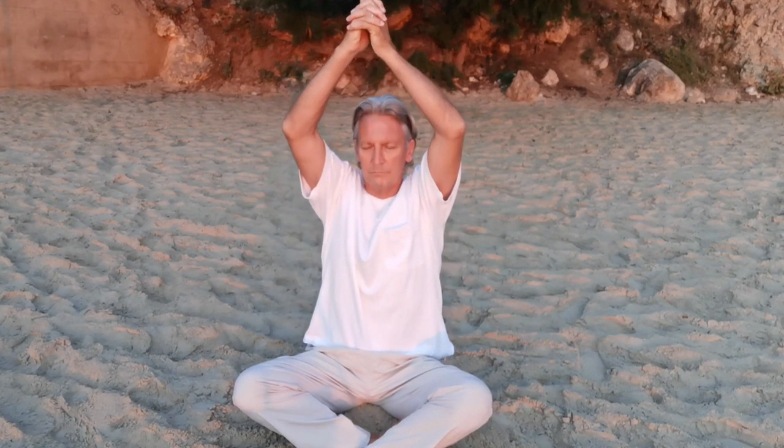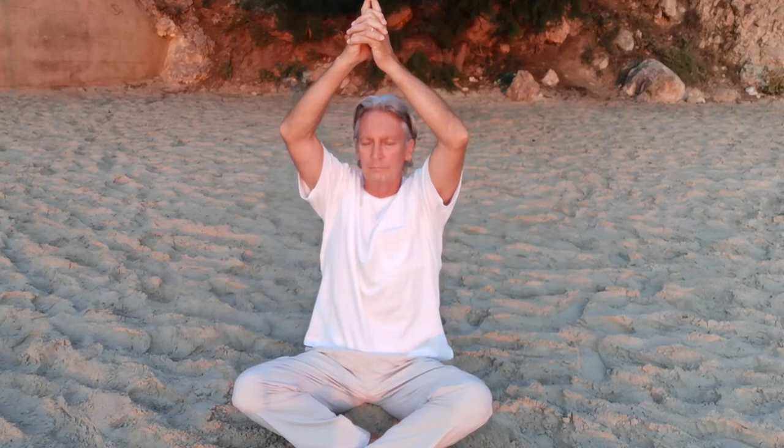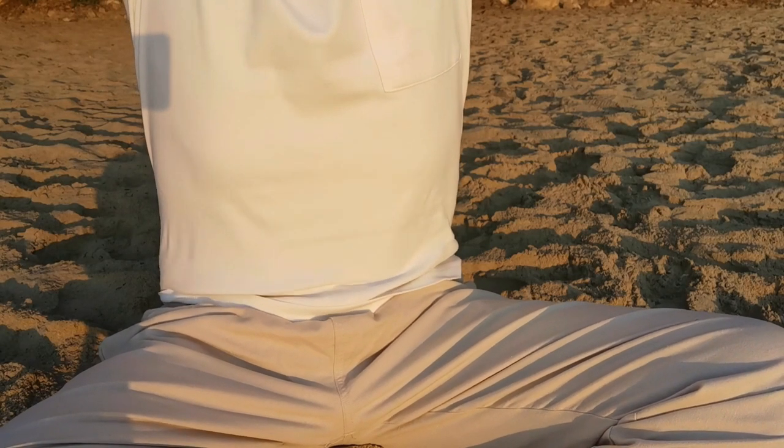Observe how your body feels. Bring your hands together, interlacing your fingers, bring them up, pointing with your fingers up towards the heavens, and begin your breath, inhaling and exhaling. Inhaling and exhaling, concentrating on the exhalation so that the inhalation happens naturally by itself.